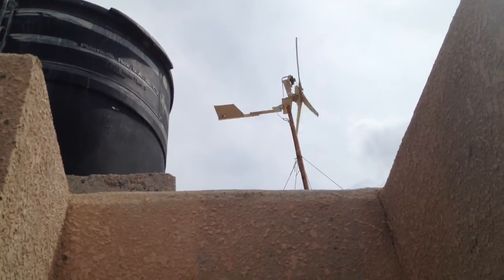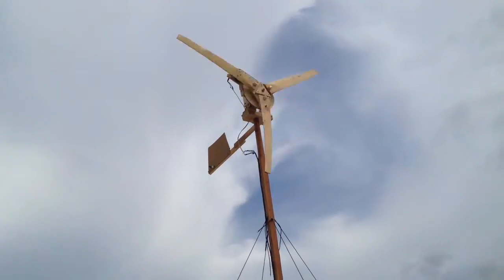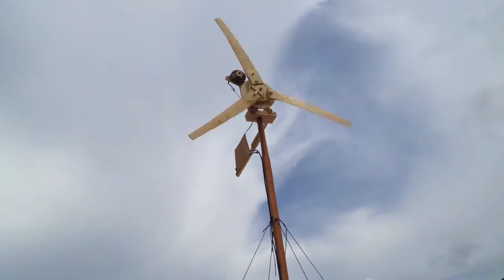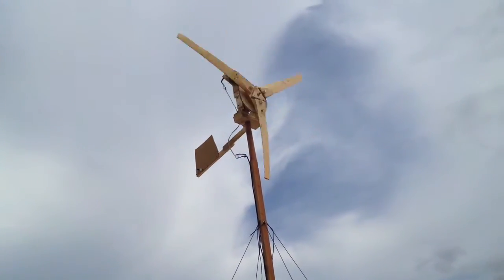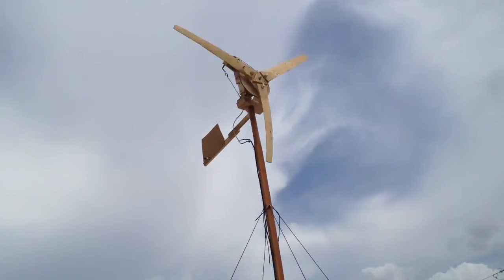That's 600 RPM. I'm just amazed how much power I've increased. Every time I test, I double or triple or quadruple the power I'm making. I'm going to get a lot of watt hours out of this motor now, and I might even try spinning it faster because it starts up so easily.